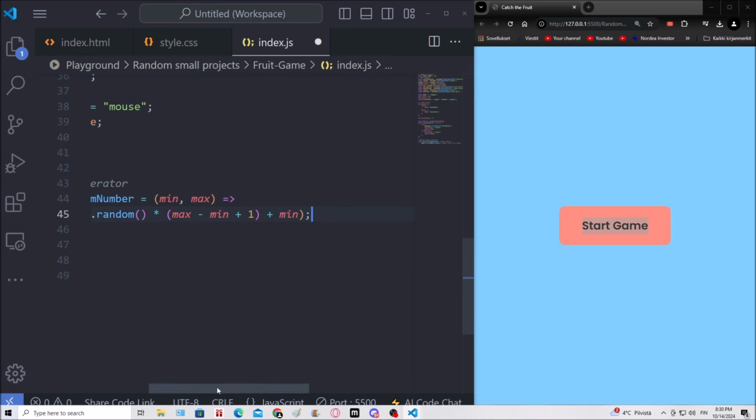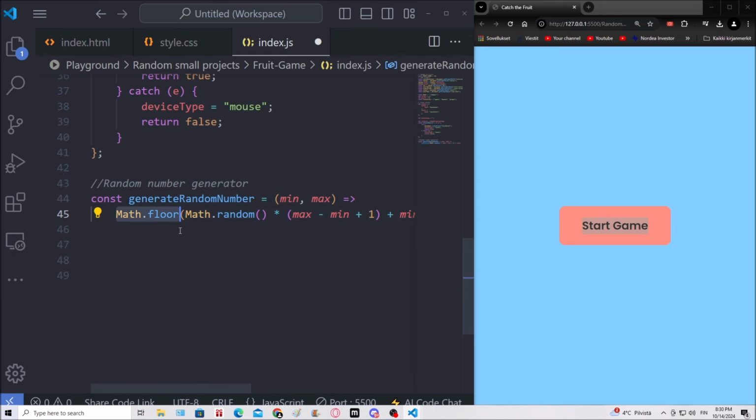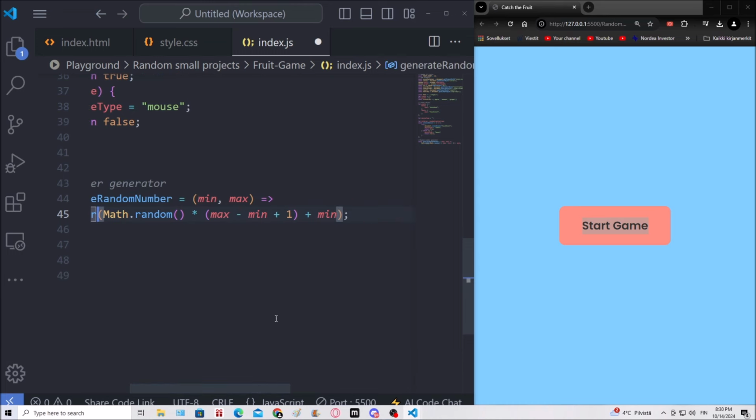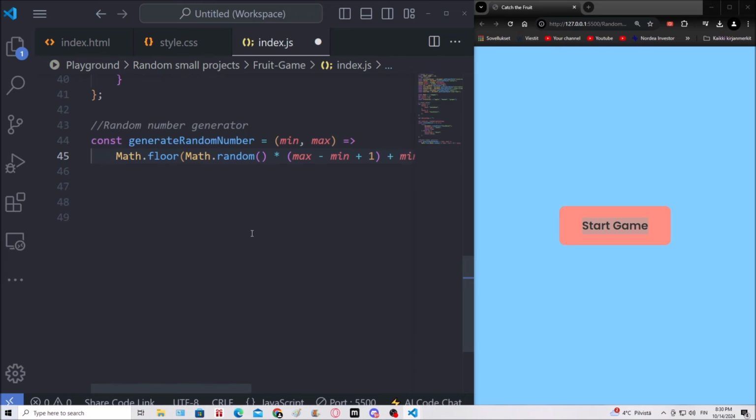And then we use Math.floor in the end to round down the scaled number to the nearest integer and shift it to the range between minimum and the maximum. Okay, I hope you understood something out of that.